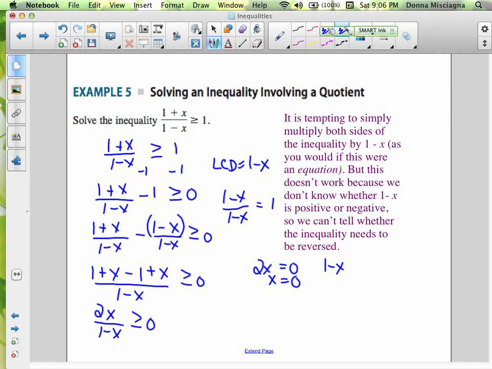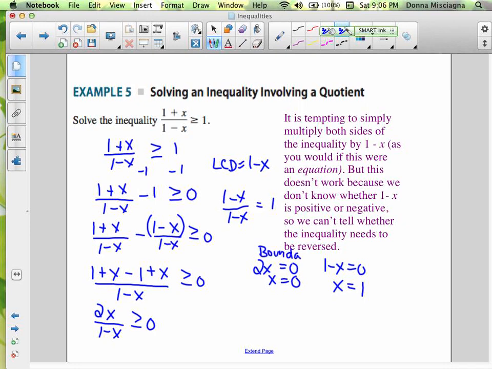So we have 1 minus x equal to 0. We could subtract 1 from both sides and divide by negative 1, but we don't even need to. 1 minus what would equal 0? If I subtract 1 from 1, I would get 0. So those are our two, not our solutions. Remember, these are our boundaries.